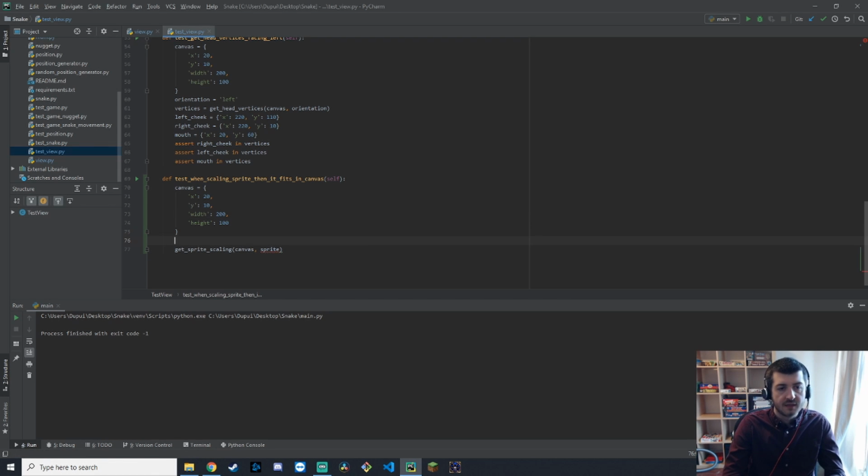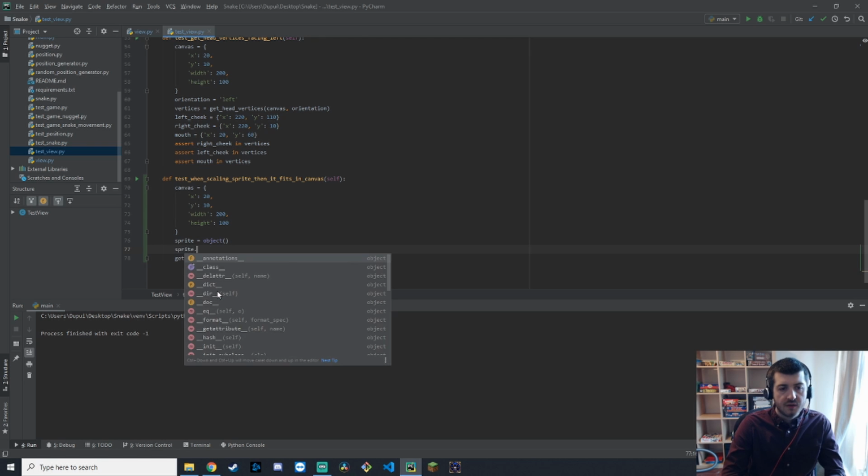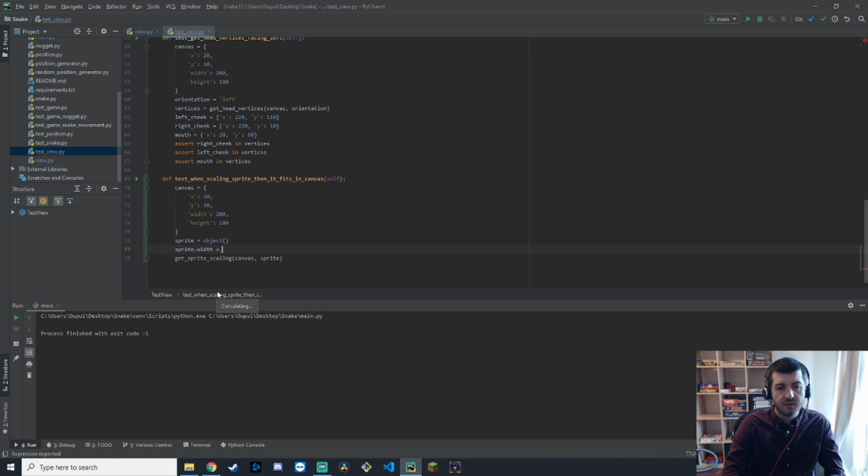So let's create a sprite. We can use the... can we do this like this? Object sprite.width equal to 10, sprite.height is equal to 20.